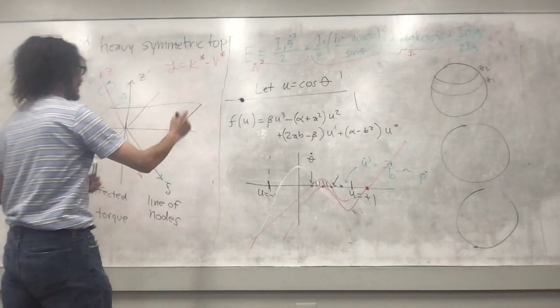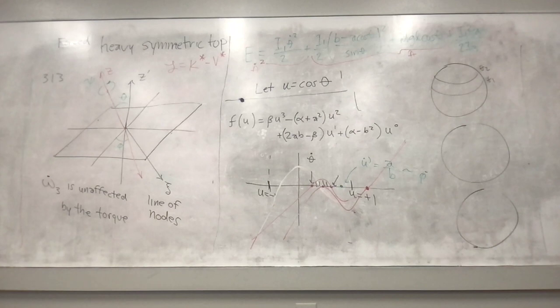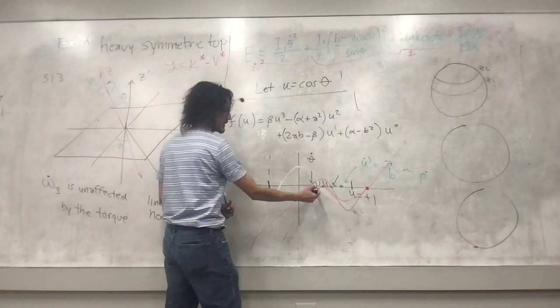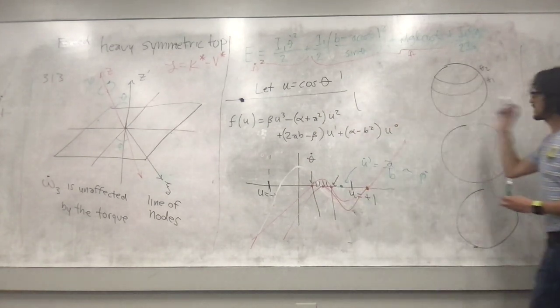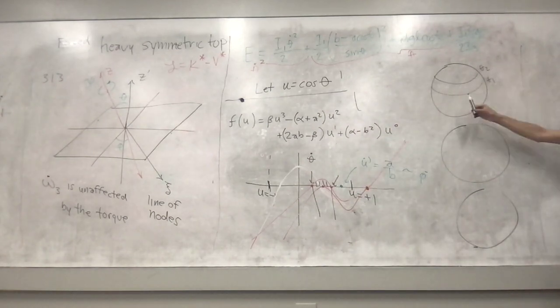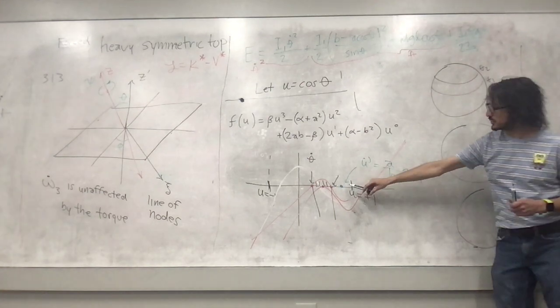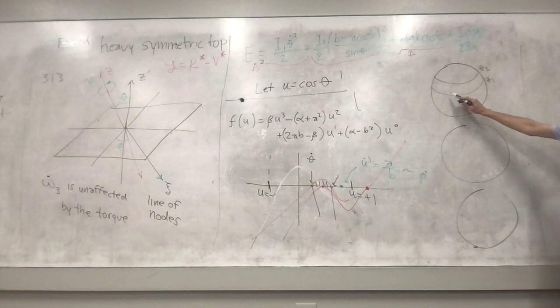Turning point. So, you know, if you have something that moves in this potential, like a ball, it goes here and then it goes back. So over here you have the turning points. Right, so the velocity is zero here and it starts to go in the other direction. It's the same thing here. These are the turning points. So you have the nutation, so it's going to do this. And then based on where you put this one, you're going to have the precession.